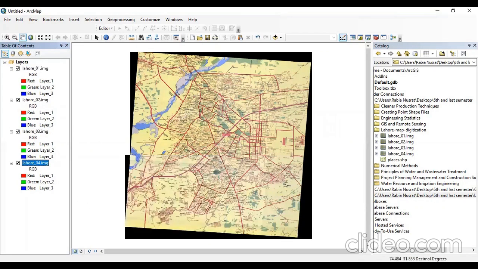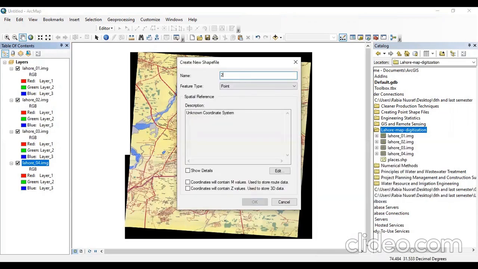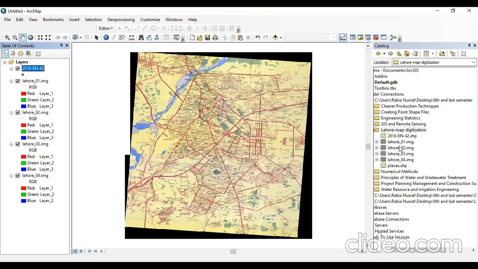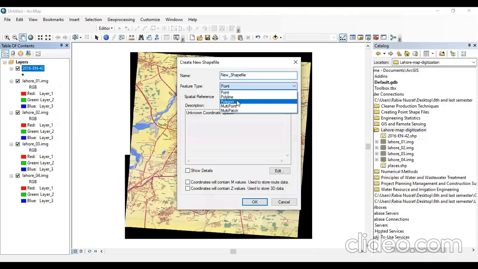So now I'm just gonna create a shapefile, right? As I told you earlier, that was a mistake. I created a shapefile earlier, and that created a problem. So now I'm just gonna again create a point shapefile, and then I'm gonna create a line one, and then a polygon. There we go. Here's a polygon. Again, the second one. What we're gonna do is plot 50 points, 50 lines, and 50 polygons. That would be much easier for you people to understand.